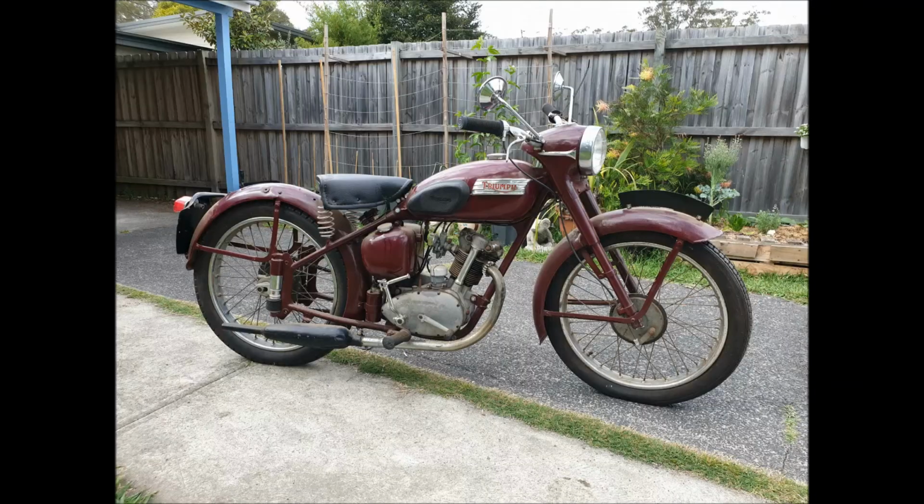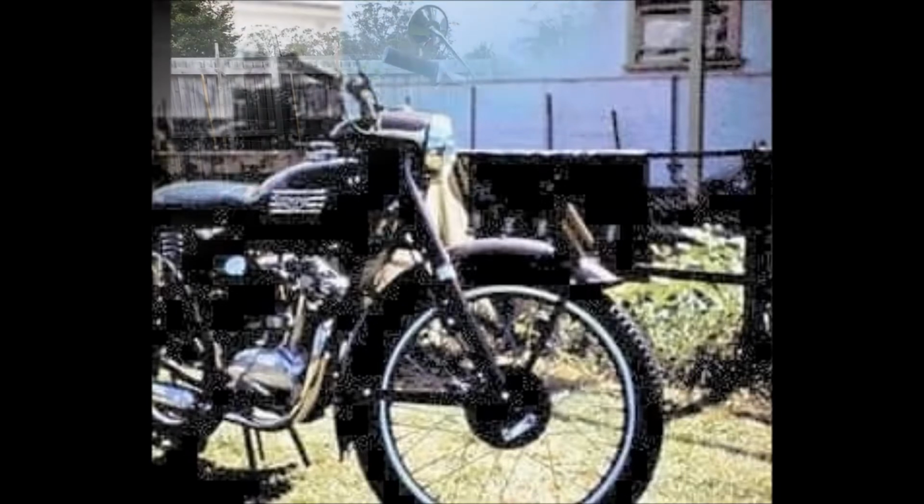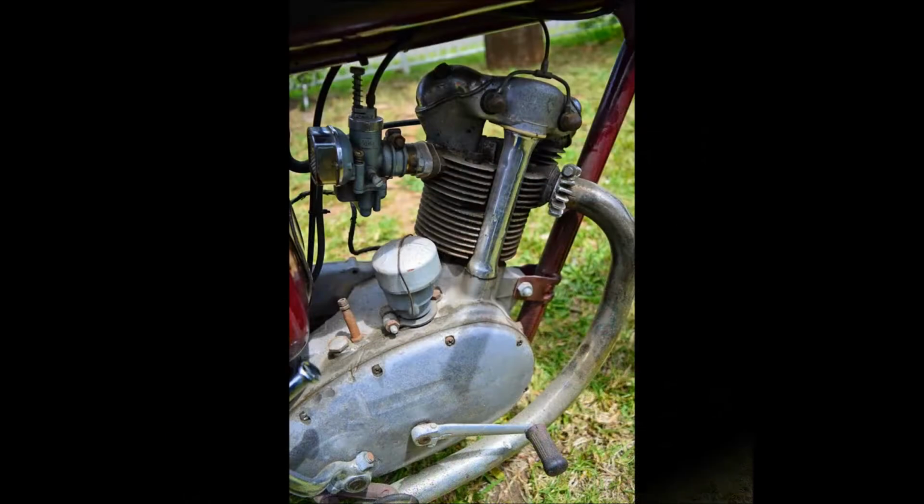This is a 1956 Triumph Terrier, 2 years older than the one that Dad had in the early 50s. The photo that you'll see here, the old blurry photo, that was Dad's Triumph Terrier. He took the photo of that probably 55, 56 when he owned this. And it looks like he'd bought it brand new in 1954. My sister and I acquired this 56 model one about 2 or 3 weeks after Dad passed 5 years ago this month. And my sister's passed it on to me, and I'm going to get it up and running.